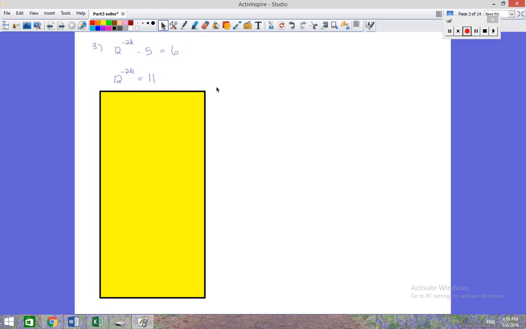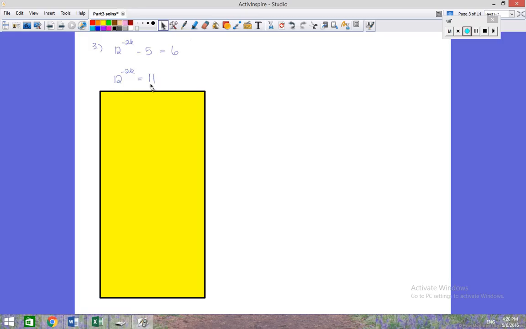So now I've gone as far as I can go with just my properties of equality, and I need to think about an inverse of an exponent. Well, I can't rewrite these with the same base, so I'm going to take the log of each side. Now I can choose any base that I'd like, but if I'm going to go to my calculator and get a decimal number, then I'll want to choose either log base 10 or log base e. Log base 10, we call it a common logarithm. Log base e, we call it a natural logarithm, and on the calculator it says ln, whereas the common log button just says log.